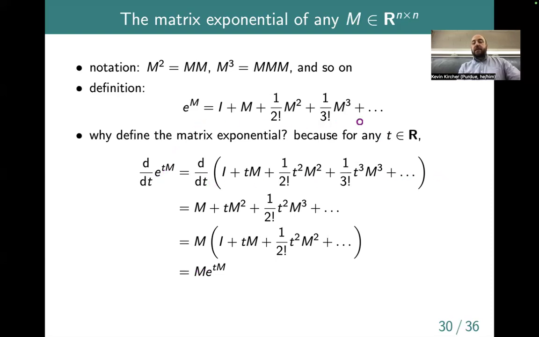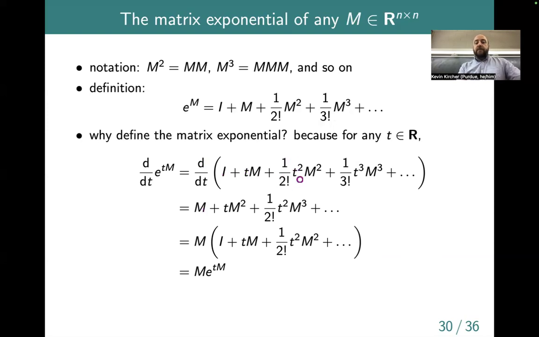So we take the definition here of e to the M, put a tM in everywhere that we see M here. Okay, so this is just e to the tM. And then take the time derivative of this. Well, the matrix M is constant, so we don't really need to worry about it when we're taking derivatives. All we need to think about is differentiating the function of time that multiplies M. So here we take the derivative of tM. Well, that's just M, because the derivative of t is 1.